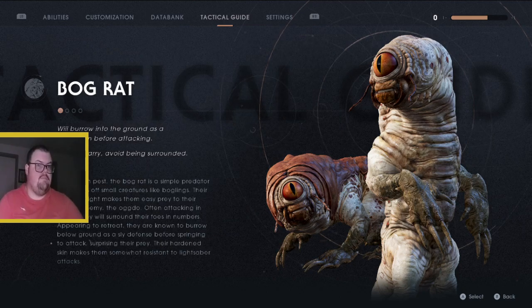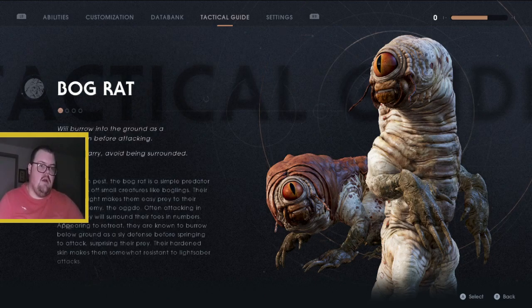A bog rat will burrow into the ground as a deception before attacking. Easy to parry, avoid being surrounded. A common pest, the bog rat is a simple predator that feeds off small creatures like boglings. Their poor eyesight makes them easy prey to their natural enemy, the Ogdo. Often attacking in packs, they will surround their foes in numbers, appearing to retreat. They are known to burrow below ground as a sly defense before springing to attack, surprising their prey. Their hardened skin makes them somewhat resistant to lightsaber attacks.